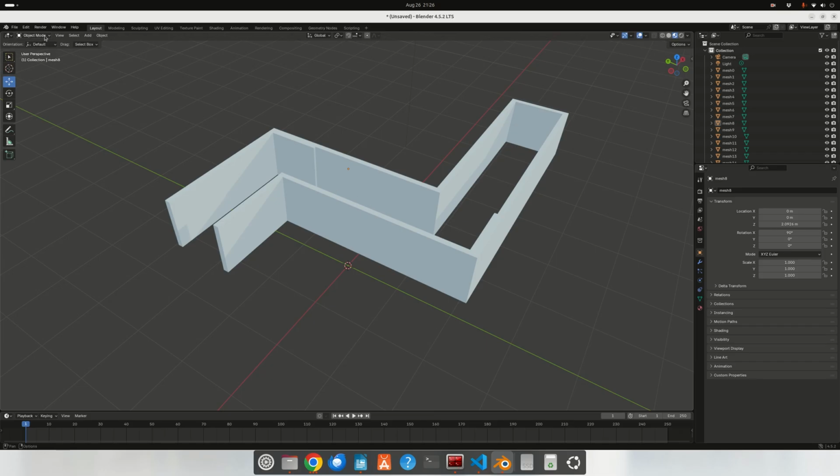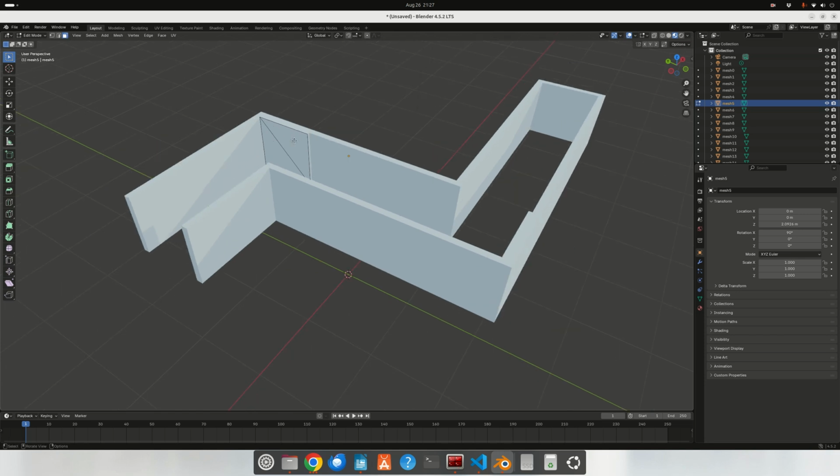Next, now at the moment I'm in object mode by default. So what I'm going to do is click on that face whilst in object mode. And then I'm going to come up to here and click edit mode. And then along here you can see that I can select vertexes, edges or faces. So I'm going to click face, and you'll see our face is actually made of two triangles. So I need to hold down shift to select both of them. There we go, that's them both selected.